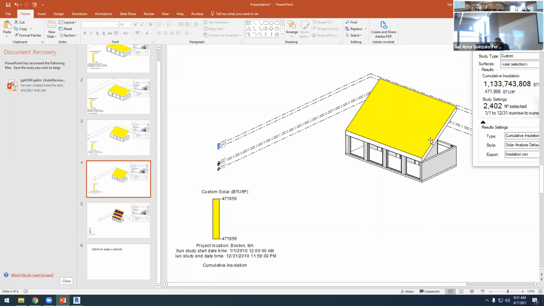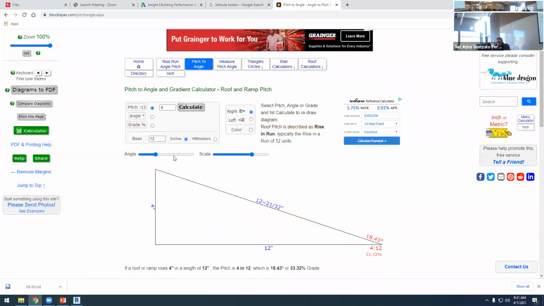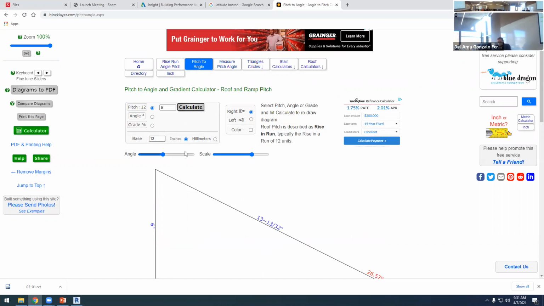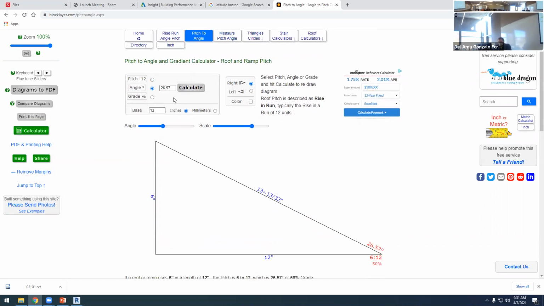Well, something that we have to write down is the optimum angle here. I think it was 6 and 12. It'll be around 26.